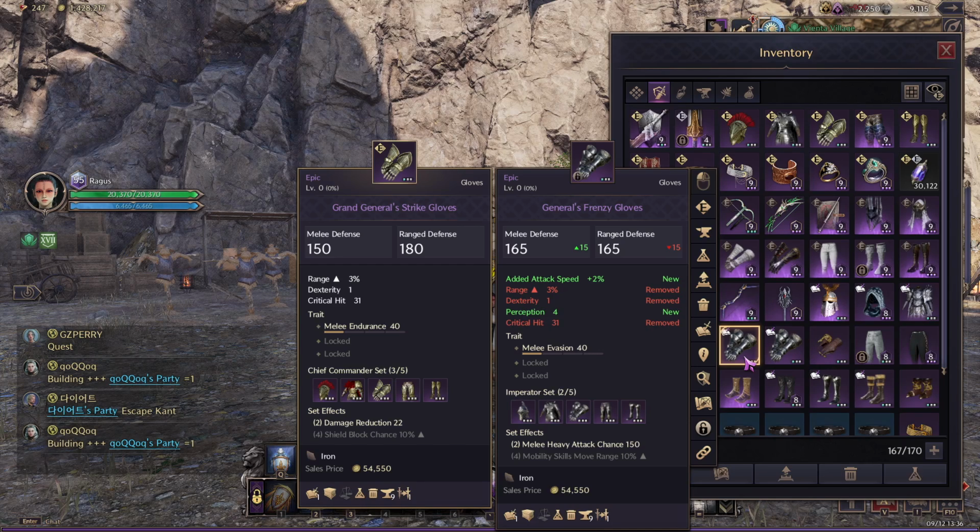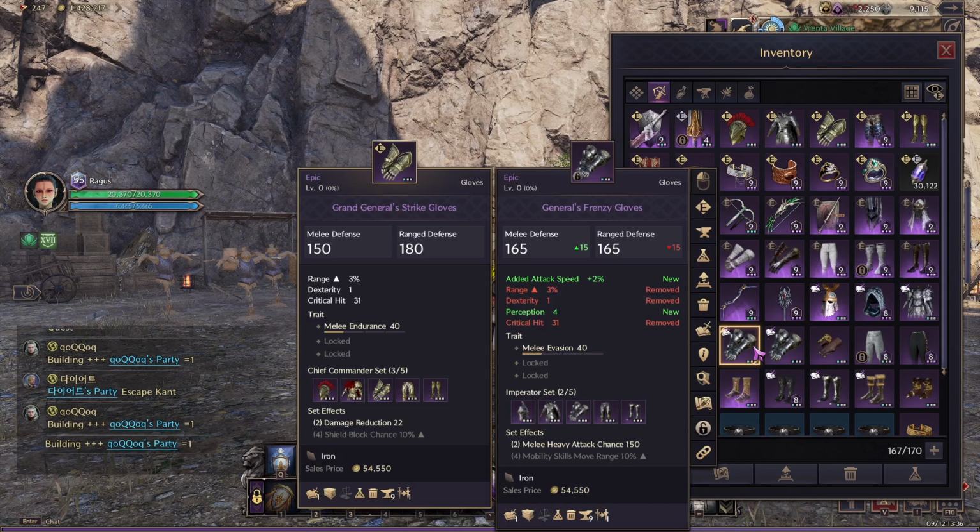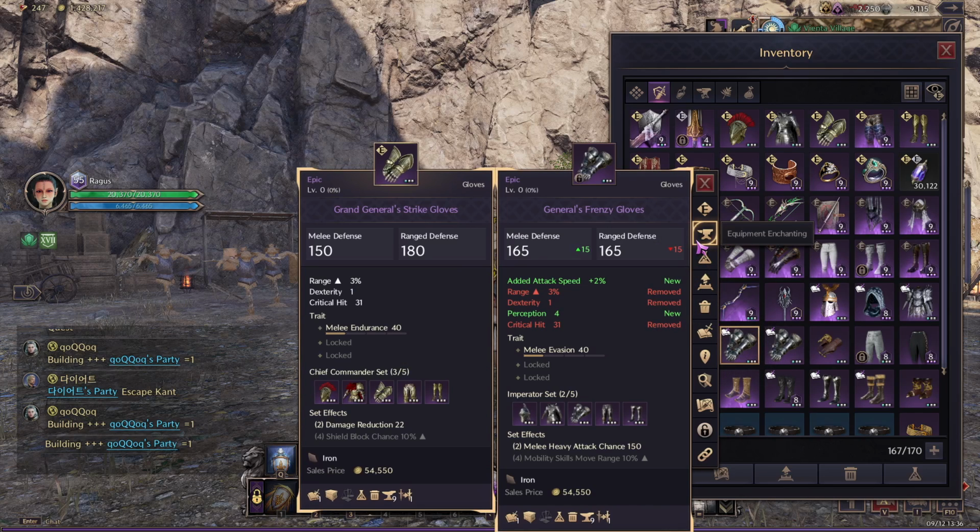You get range, 3 or 1 dex and crit, but compared to the general, you get 4 perception, which is kind of like the easier thing to get when you're trying to get those breakpoints of like 60 and 70, and you get like built-in attack speed. Here, you get the range and dex and crit, but this one gives you attack speed, which is kind of important when you're constantly doing chain combos.